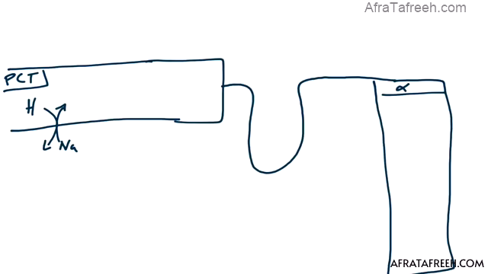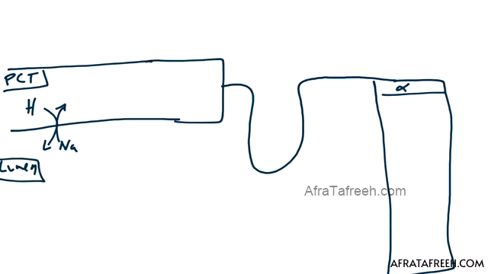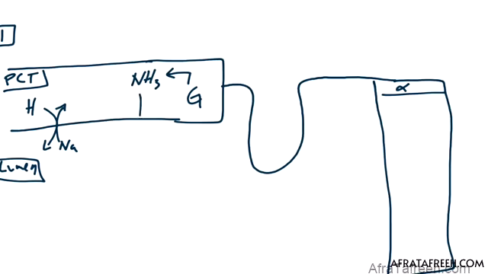This is responsible for secreting acid into the lumen of the nephron, as I've drawn here. So this is the lumen, this is the interstitium. Throughout the nephron, the amino acid glutamine, just write a G for short, can be converted to ammonia, or NH3. Ammonia can then be secreted into the lumen of the nephron and act as a buffer by binding free hydrogen ions. So ammonia gets converted to ammonium, or NH4.